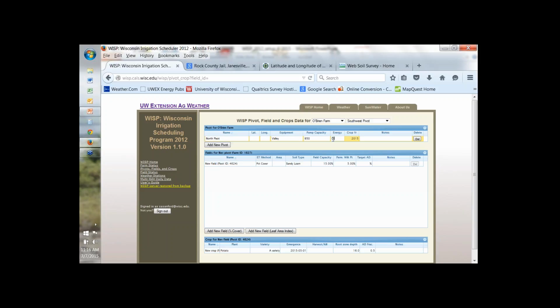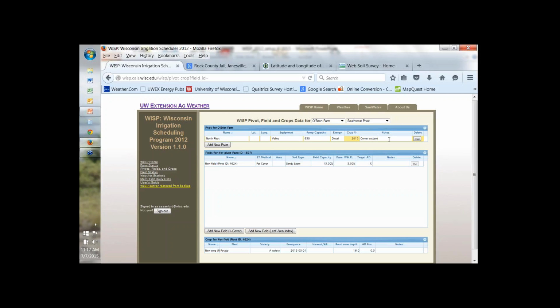Maybe I've got a diesel engine on it. Whatever you need to look at with this. Maybe it's a corner system. Whatever you need to help you identify that pivot.